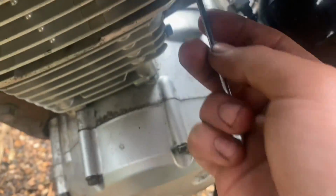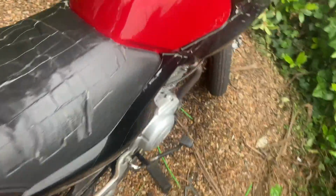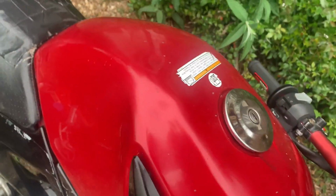To be fair, I should probably take it off and inspect the O-ring to make sure I didn't suck the O-ring up, but fuck it, if it sucked it up, it would have died anyway. Loose on both sides. Let's see if it rattles less now for a start, and if it runs better, I won't even put the air filter back in. I'll wait until I get a performance one, like I was doing.